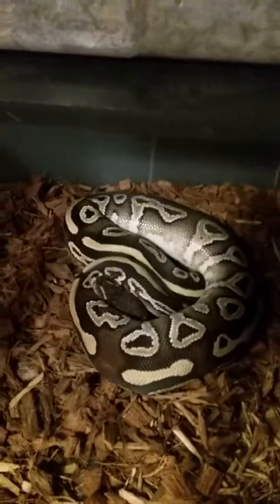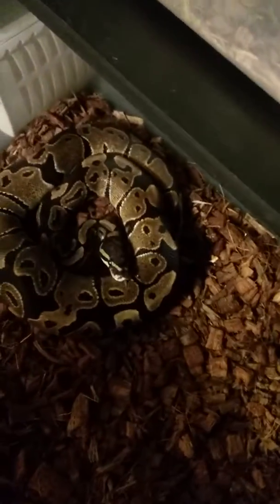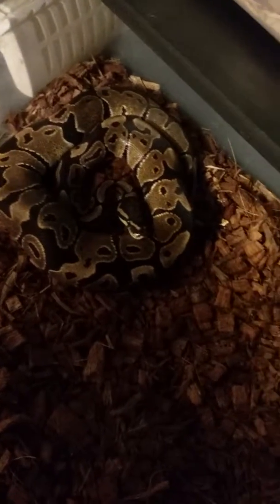Next up, we got my mean little female Mojave. She's getting pretty big. I think she's about 500 grams or so, 600. Next up, we got my little Mealhead Albino. He's getting big. I put him in with a female a couple times, like I said.